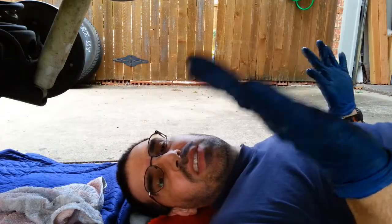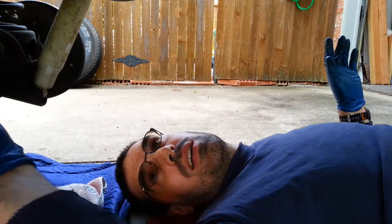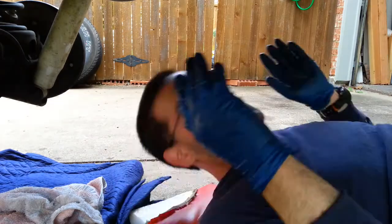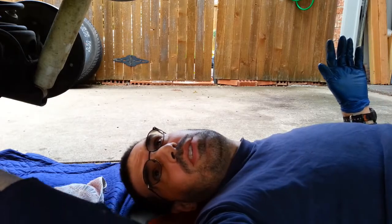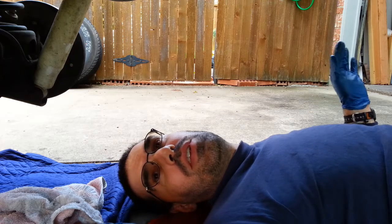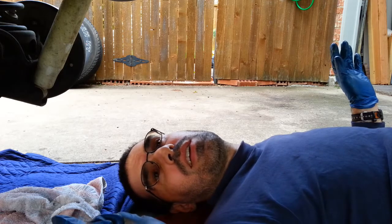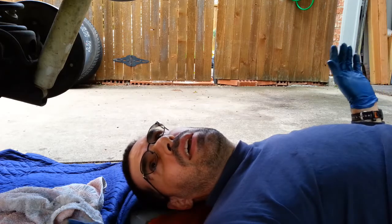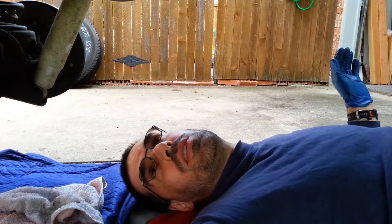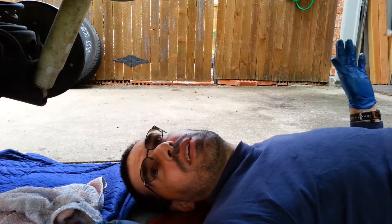So what I did is I put this thing in and I took a guesstimate of what the shims should be on either side. And I used the original shims from the OEM install. And I tightened it up and I found that this was too stiff. It didn't actually turn. So what I did is I moved the shims 0.25 of a millimeter over. I'm adding 0.25 to one side and I'm subtracting 0.25 from the other side. And then I tighten it up again, and then I get a very small amount of play, which is good, and this gear pattern. So I'm going to do some research if this gear pattern is good enough.